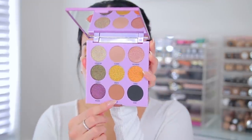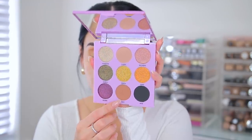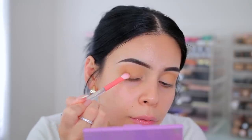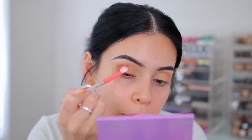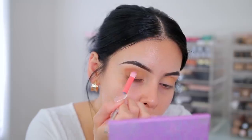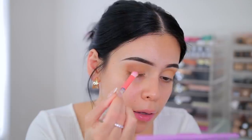I really like this color — it's blending in really nicely. I'm going to go in with other shades but so far it's so good. Now I'm going to take the color Rich in the glam palette because it's a little bit of a darker brown and add that kind of right on the outer crease.